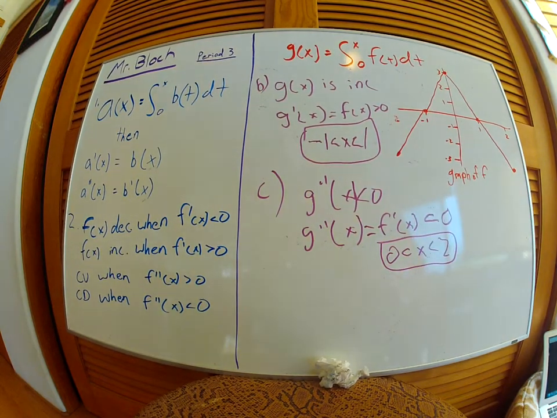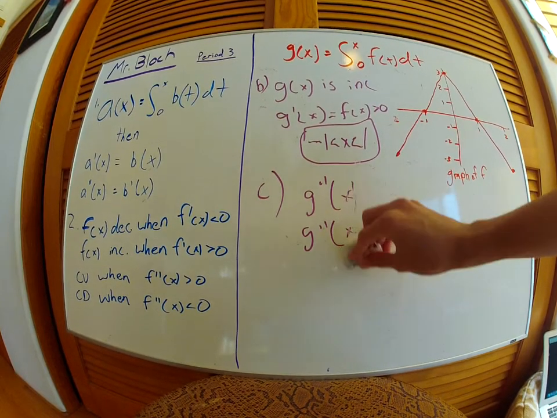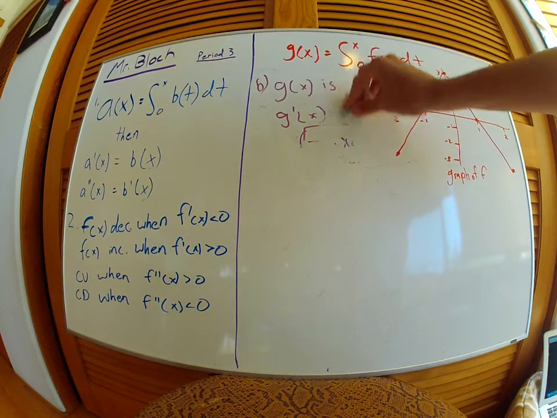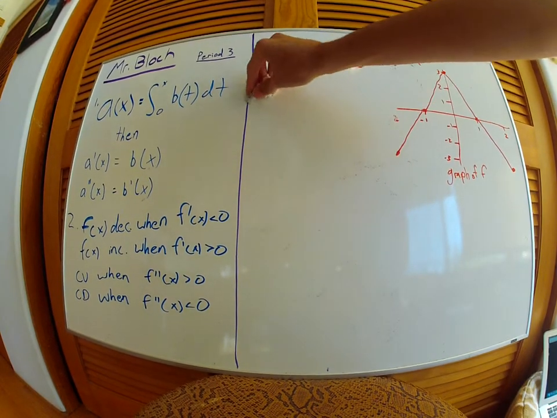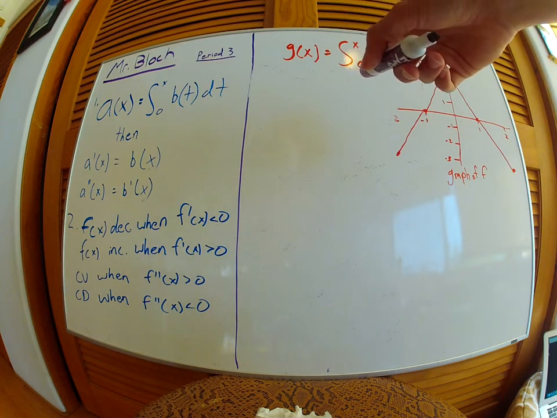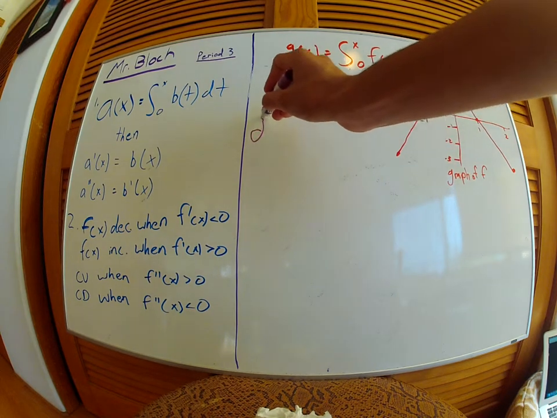All right. So I'm going to erase this to make more space, and we're going to move on to D. D is a little bit trickier because it's more conceptual. D is asking us, on the axis provided, sketch the graph of g on the closed interval negative 2 to 2. So this is the graph of f. Now we need to find the graph of g. So you have to use the derivative, which is this graph.